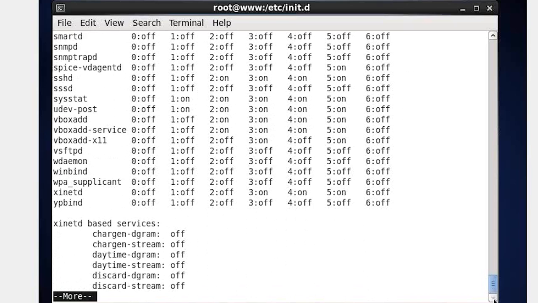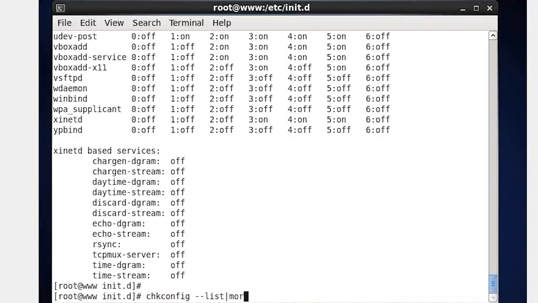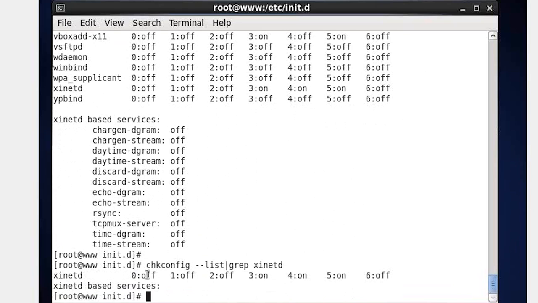What we can do is choose a particular service. This is the status for this run level, the current status. Next time when you install a service and start it, when you restart your system the service won't get started. So you need to ensure that service is on in the corresponding run level. Here this is on, so when I start the system, init will start this service as well. That is how you enable a service, and it can be done using chkconfig. For existing services you can change the status, or if you have installed new services, you can enable or disable them in the run levels.